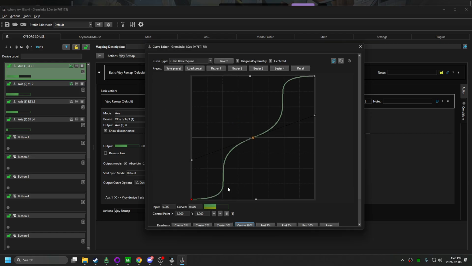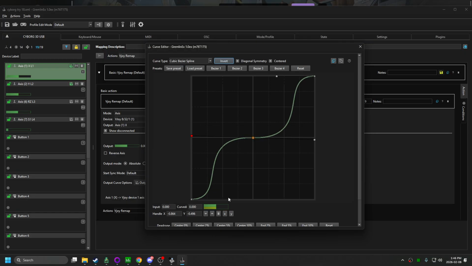So let's just start fiddling around with our curves. I want this. See, this is going to be the end zone. I only want it to be reacting extremely sensitively, like further on down the line, and I want this to be less sensitive for longer.